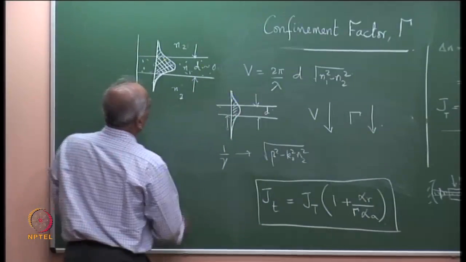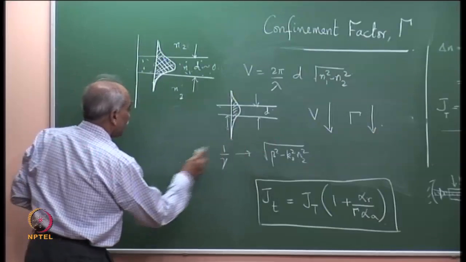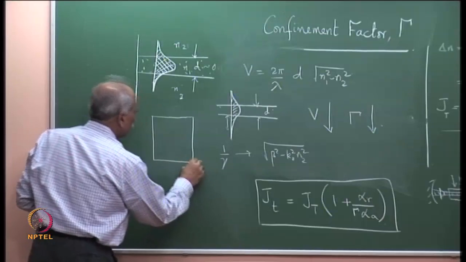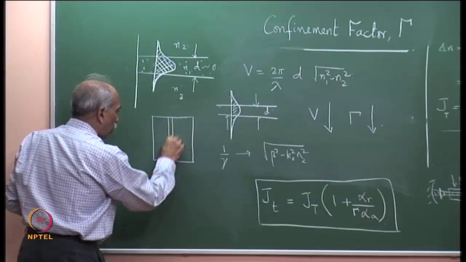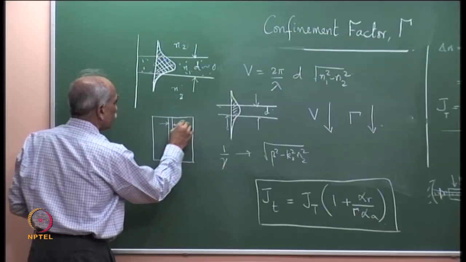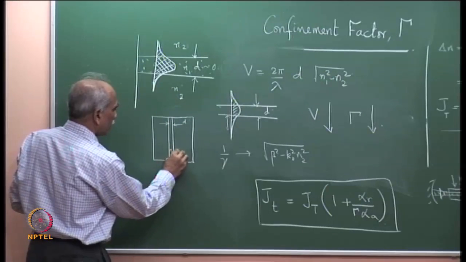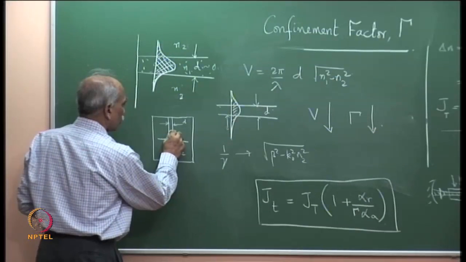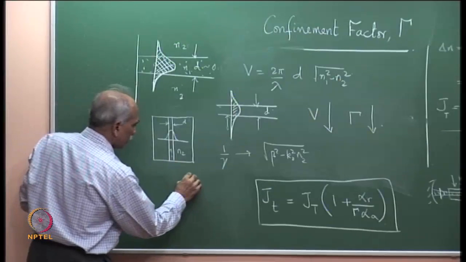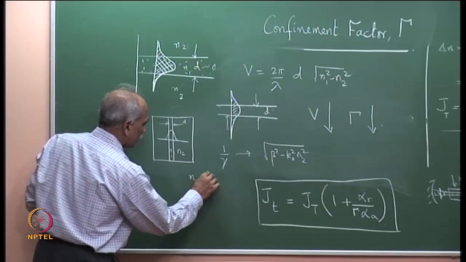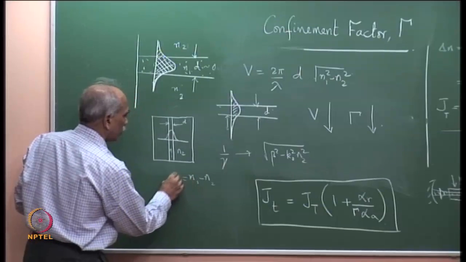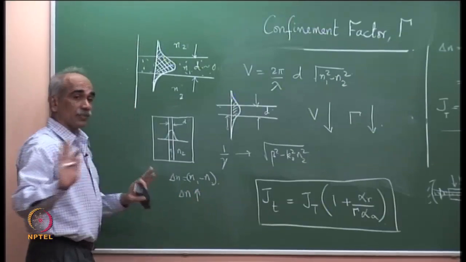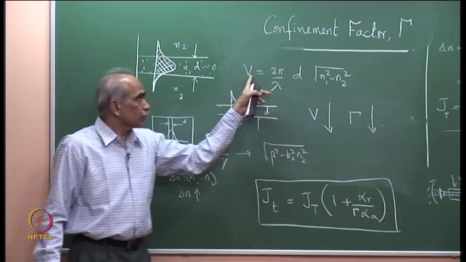Keep this picture in mind, and if D increases, alternatively one can also have, let me show the waveguide like this now. So, if I have a waveguide here of a fixed D, so this is D, fixed D, this is N1 and this is N2. Then let me say that the mode is like this. If the difference N1 minus N2, or delta N, goes up, D is fixed, but delta N goes up, then also V will go up.